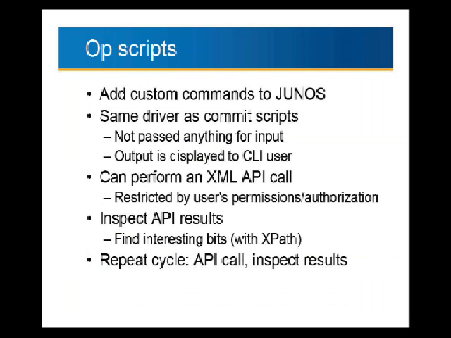So moving to op scripts. Op scripts allow you to add commands to Junos. It's the same driver. It's the same mechanism. Op scripts don't get configuration as input, but they can perform any XML RPC and get the results. So they can do the get route information, the get interface information RPC, get the information back, use XPath to inspect the results that they got, and then perform interesting things with it.